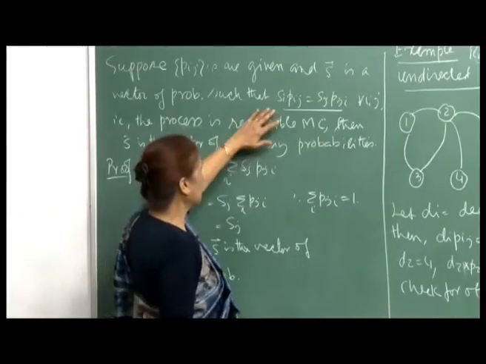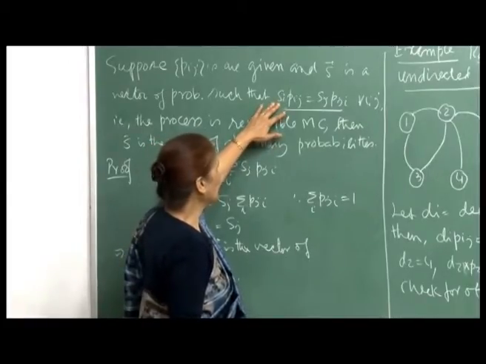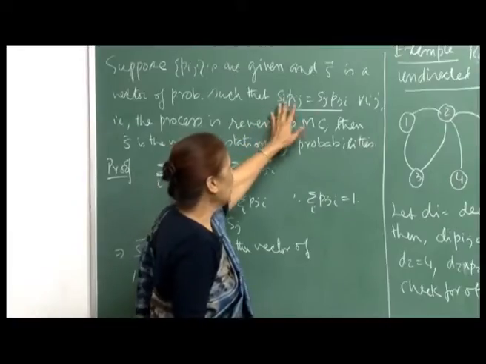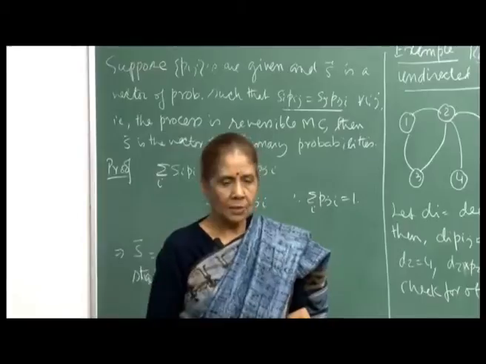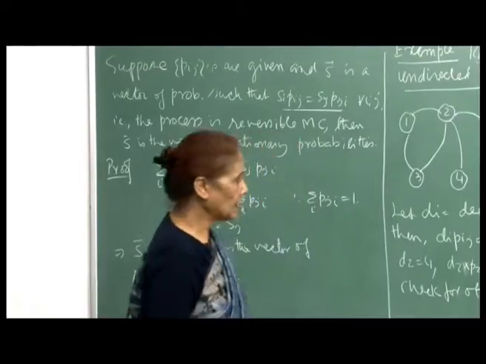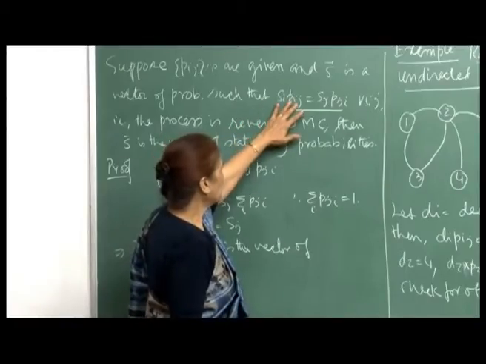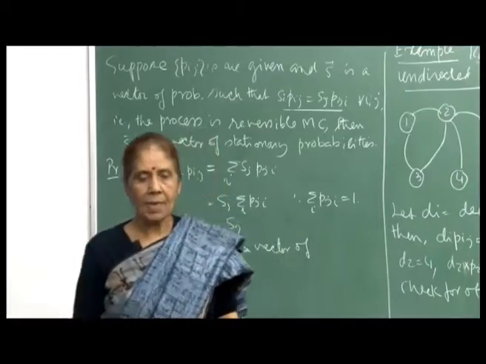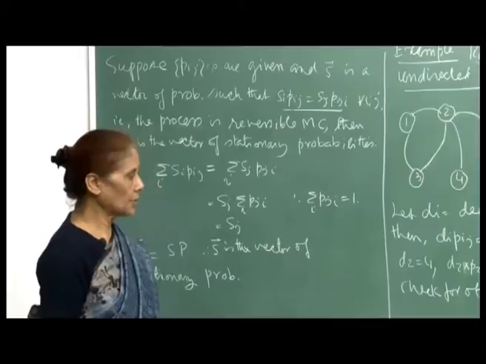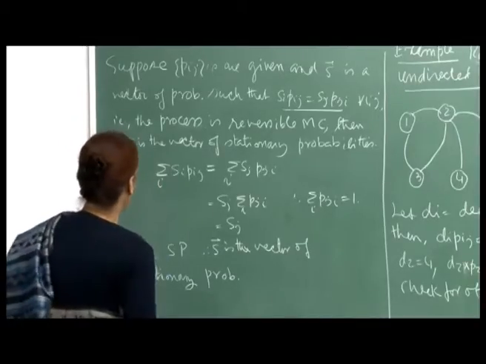We said that if the Si's were stationary probabilities and these were the transition probabilities and these conditions were satisfied, then we defined a reversible Markov process. Now we are talking about the converse: that if any probability vector, along with the given transition probabilities for a Markov process, satisfies these time reversibility equations, then S has to be nothing but the state probability vector. Okay, this is what we want to say.